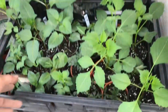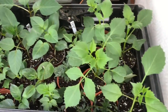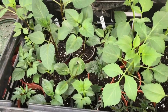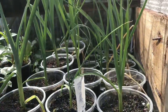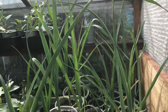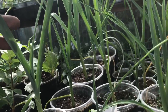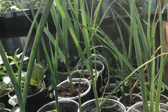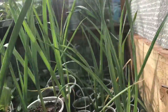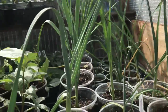I've got all the rest of my dahlias which are ready to go outside, and we'll put these outside and get them all hardened off. So these are all going to be going in the bed next to the big top greenhouse here. And Grandad's pot leeks. So there's some more here which I've separated off. They've got signs of thrip already. I'll keep the other one separate, and I'll be spraying the other one, sorry. These ones will just be for eating, so I'll not spray these ones.